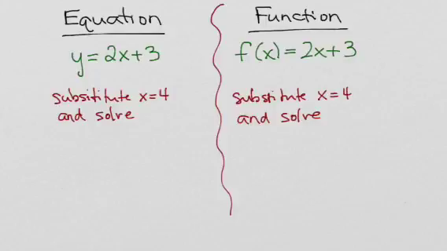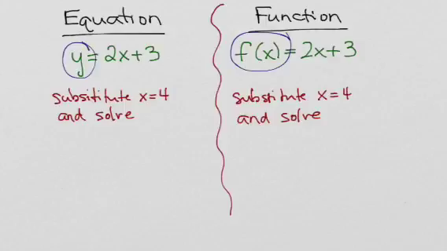Hopefully you've seen functions before, but I want to do a little comparison to some things we've seen and a function. So on the left-hand side is an equation. It's an equation because it has an equal sign, and that one happens to have two missing letters, a y and an x. On the right-hand side, it's essentially the same exact problem. It's just written in function notation. I want you to see the difference. The y equals has been replaced with function notation. F of x is how you would read that out loud.